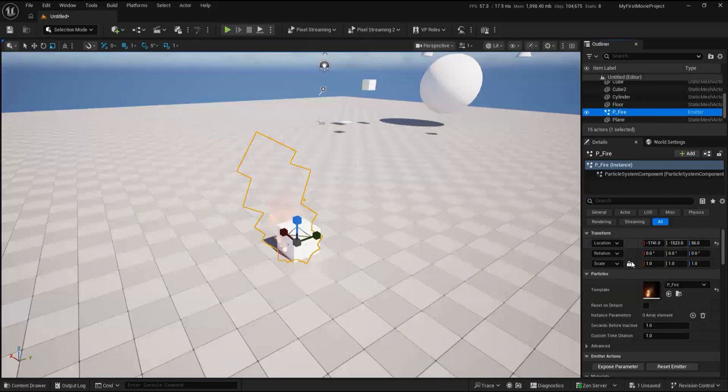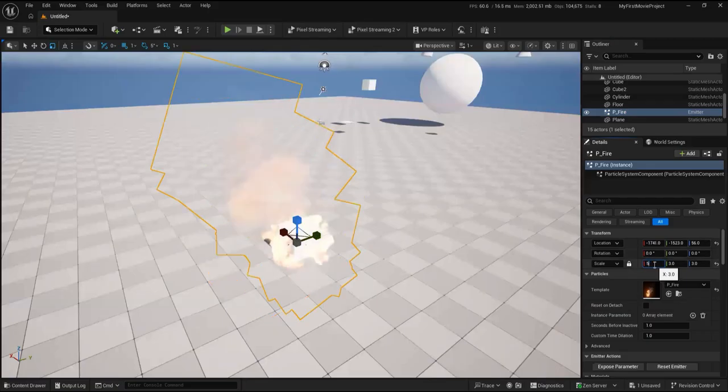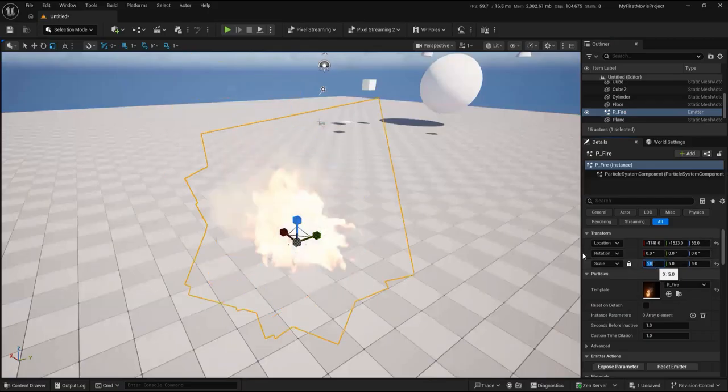Now this button here is locked. So that means when I adjust one parameter, all parameters will change at the same time. So I just want to slide across to increase the fire. Now you can see we're sliding, but it's kind of sliding slow. So I'll just press 2 and press enter. You see the fire has engulfed the block. Let's press 3. Enter. The fire has gotten bigger. Press 5. Enter. And there's a big fire now.